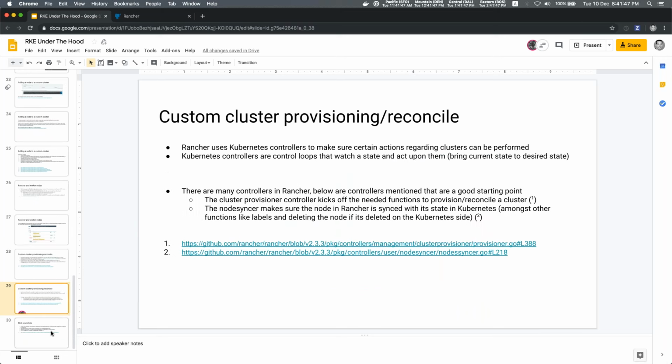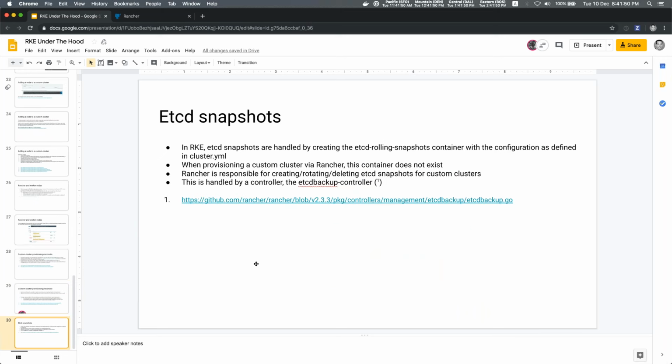All right. Okay, last thing, last slide, I promise. etcd snapshot. What I said before is that when you run RKE up or use the RKE CLI against nodes, you get an etcd running snapshot container based on the configuration defined in the cluster.yaml. And that is because, like I said before, there's no central component in RKE, no always-running RKE daemon or something that can trigger backups, right? We need to have something running in the cluster to make sure that the backups are run. And that is an etcd running snapshot container.